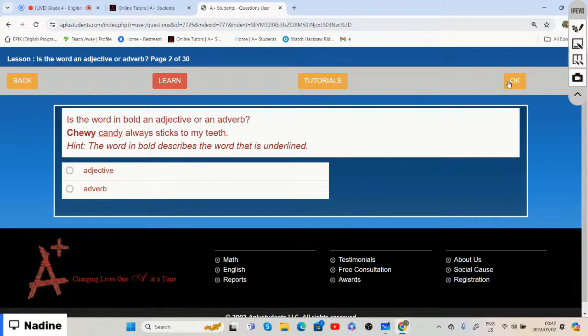Chewy candy always sticks to my teeth. So chewy candy always sticks to my teeth. So the word in bold describes the word that is being underlined. Is this an adjective or is it an adverb? So chewy, is it an adjective or is it an adverb?